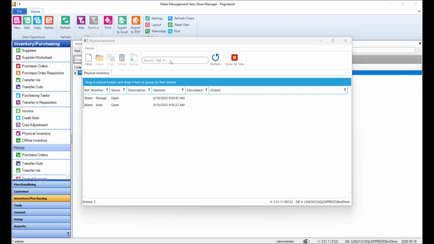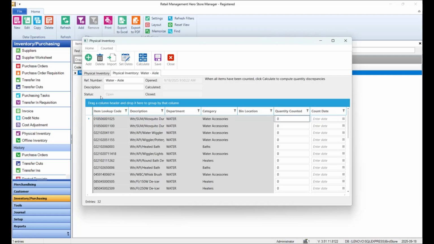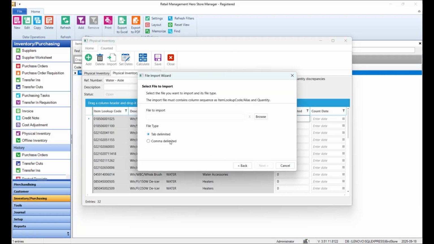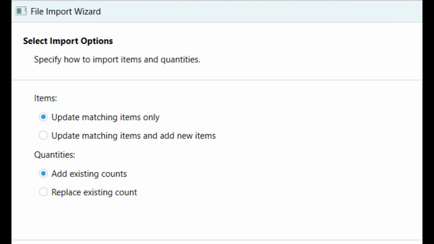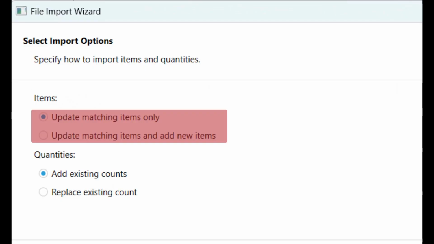At noon, they meet in the manager's office to export the data from the scanners and import it into the count sheets in Store Manager. The store's owner opens each count sheet separately and imports the data from the relevant handheld data collection scanner. They are prompted to either import the item quantities for matching items only, or to import the item quantities for both matching items and any new items. In this case, they are doing a cycle count of inventory for a specific department, so they only want to import item quantities for matching items.